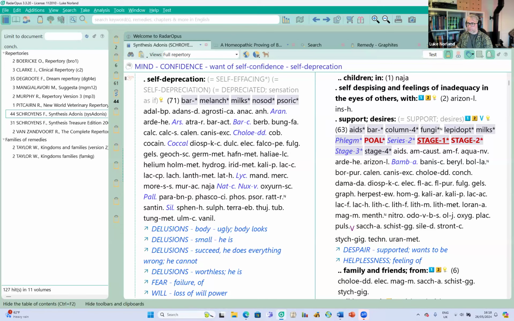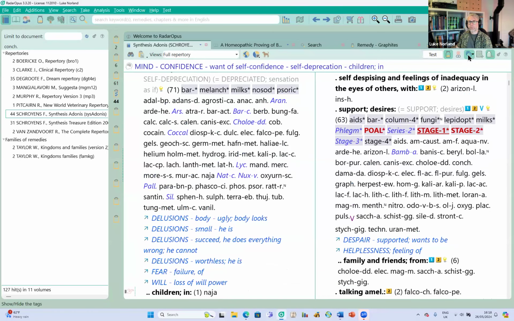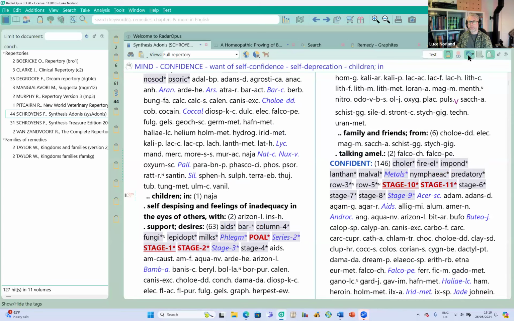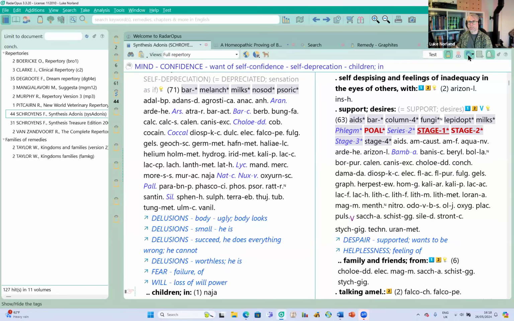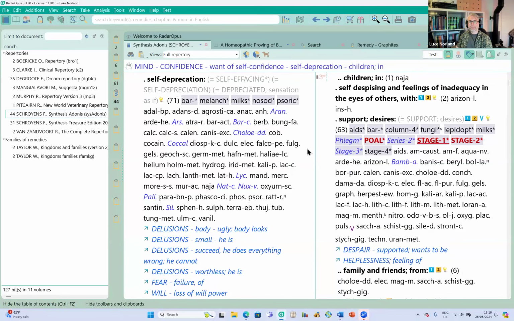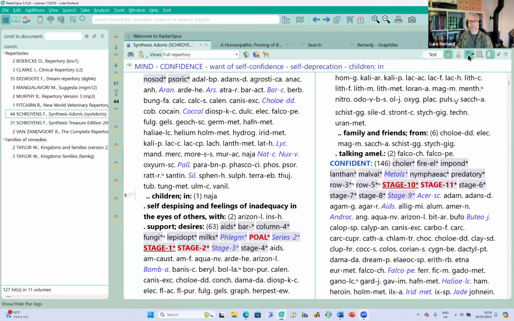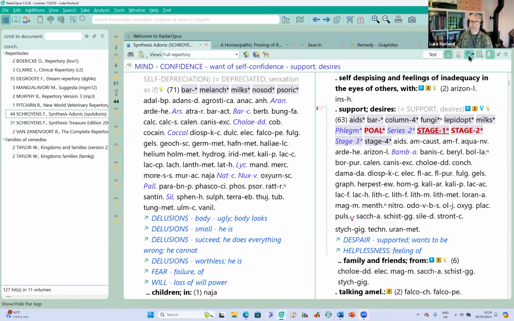Vivian, my tags icon tells me to select which tabs to show. Yeah, I think that means you're clicking on the little arrow. But if you click on the icon itself, it just toggles the tags on and off. Tags is not just the cross references, it's everything: these Ortega miasms, these concepts, symptom notes. You can quickly hide all of that if you're finding it distracting. But generally, I just leave that on and just remember not to click the tags icon.